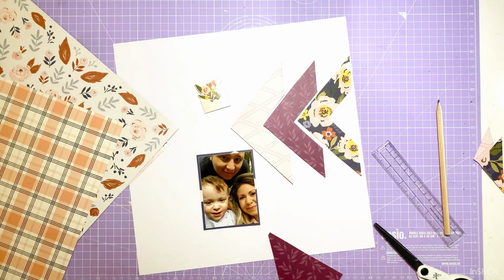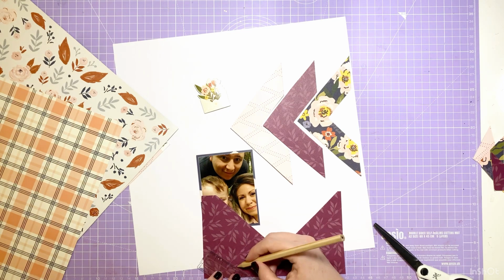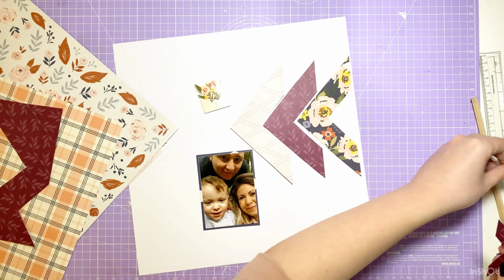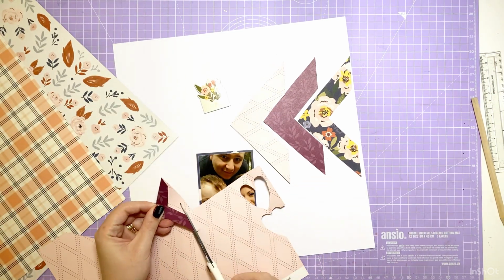I do 3 large chevrons on the right hand side there, and on the bottom I do some smaller ones as well. And then you'll see in a minute I run those through my sewing machine just to give them a bit more interest. I also go through and distress the edges with a Tim Holtz edge distresser, but you can just use a pair of scissors to do that as well.